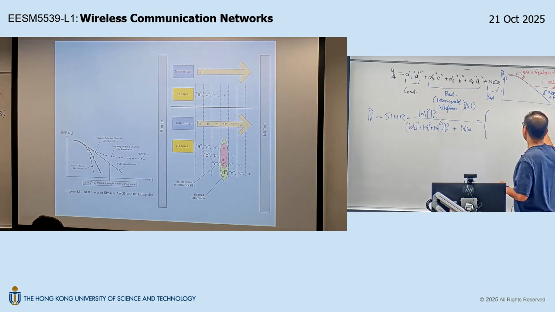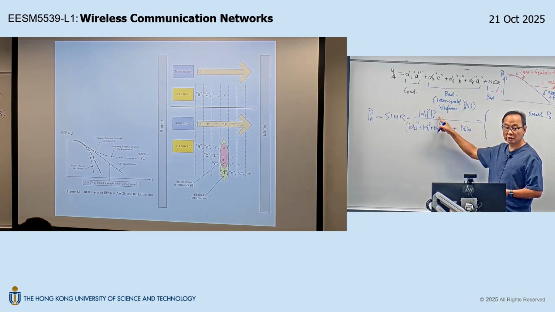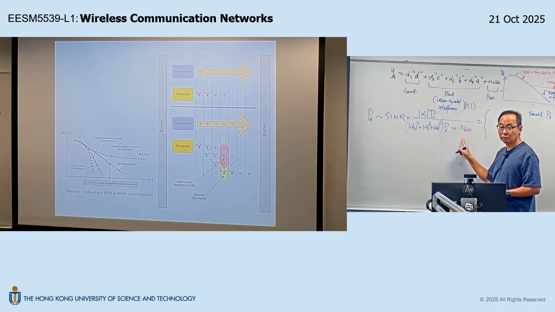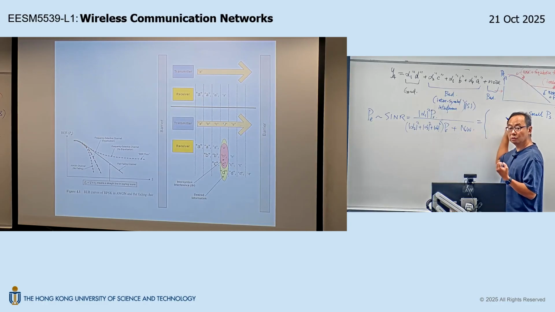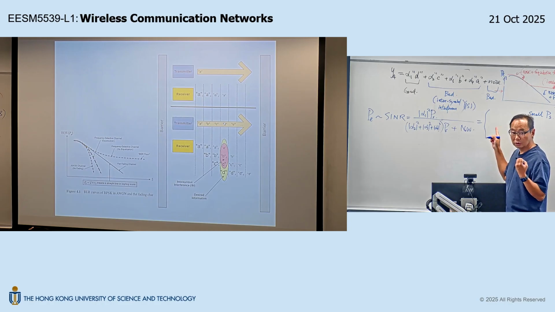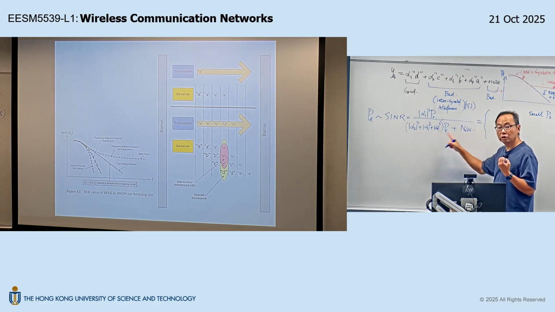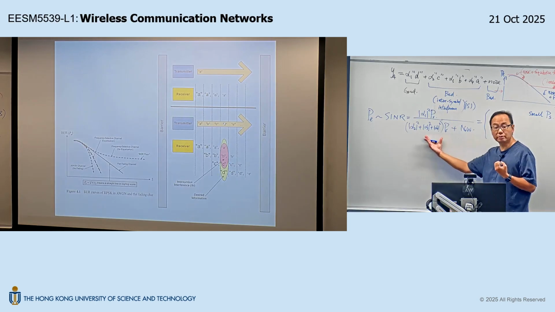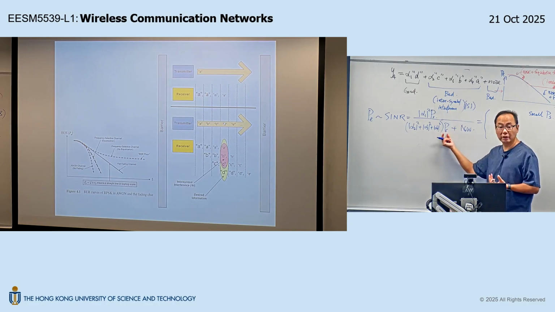So if we have small transmission power, there's one term in the numerator that is not affected. But in the denominator, we have two terms, right? One is ISI, one is the noise power. When transmission power or the signal to noise ratio is very small, what can we say about these two terms? Which term is more significant? Of course, this term is more significant, right? Because you can make this interference power arbitrarily small by considering a small enough PS, right?